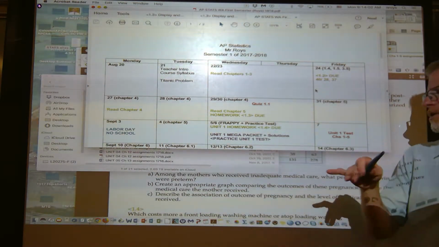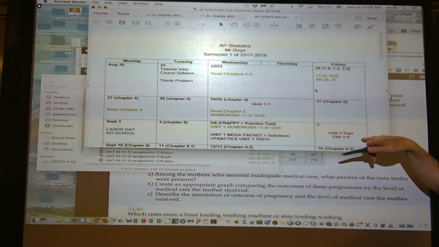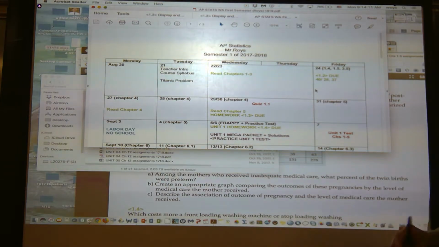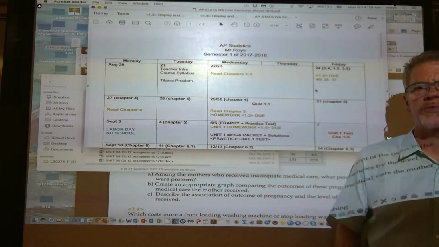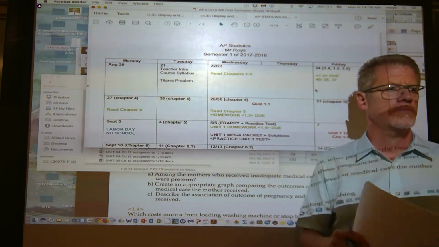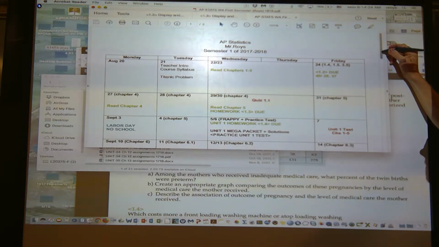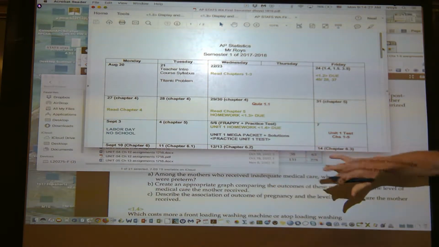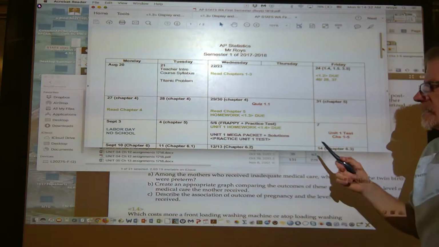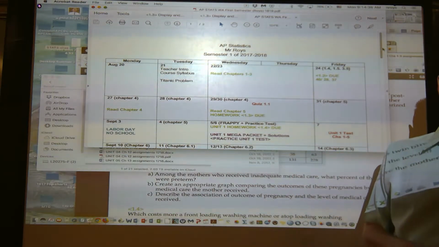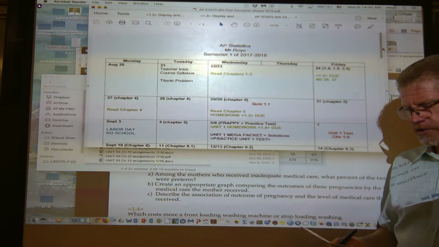All right, so that just gives you a picture of what's going on. The Unit 1 test looks like it's going to be Friday, September 7th. So we're just getting some business items out of the way, letting you know what the homework is. Do you have any follow-up questions about Unit 1 homework? So that's it. I haven't planned out all the details of Unit 2 yet, but you'll take a practice test next week on block day. So that is the plan for homework. So 1.3 is due on Wednesday.